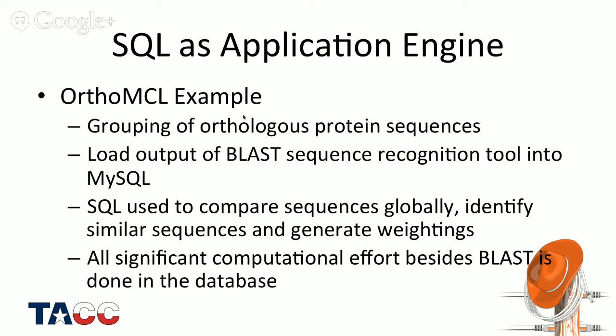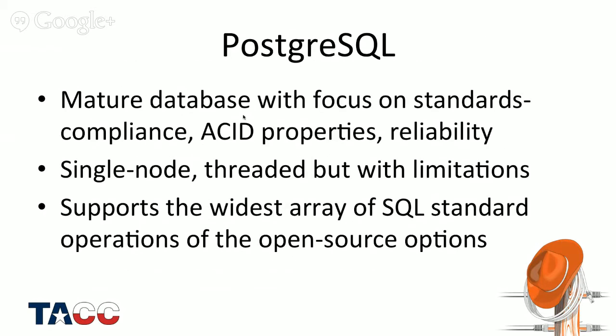But the important thing about this is, this is a full-blown application. It works on gigabytes of data at a time. It can run for hours, but it is really almost entirely in the database where the application logic lives, where the execution happens. So this is an interesting case for us to run on a cluster, because we'll have folks who want to come and run the application on the cluster. But it turns out where they run the application is really in the database, and that in the past has not been on the cluster. With Wrangler, we have the capability of putting it on the cluster, and that makes a really big difference.